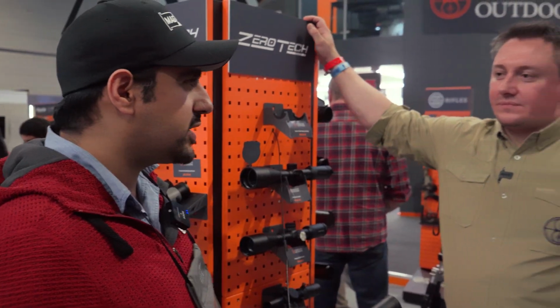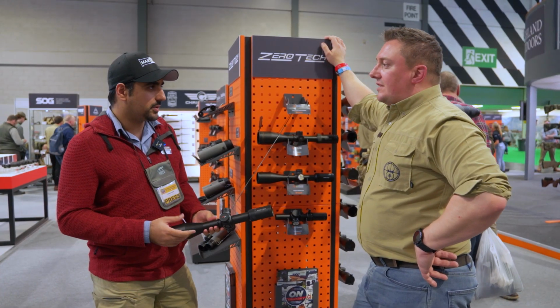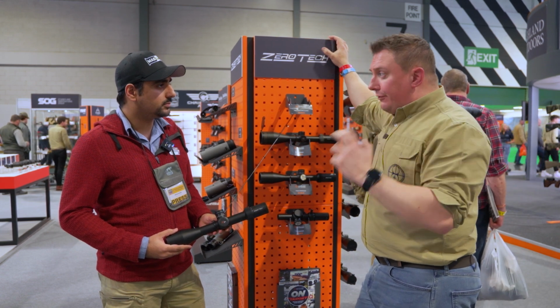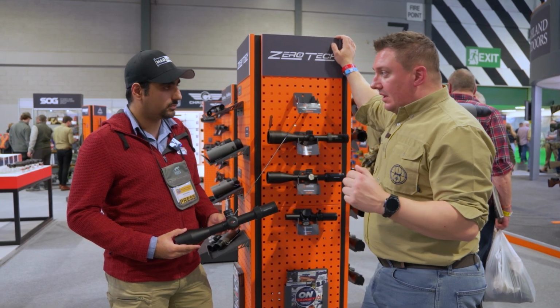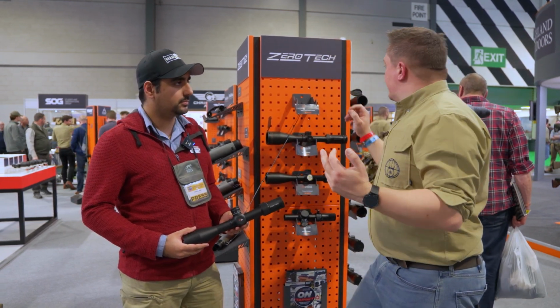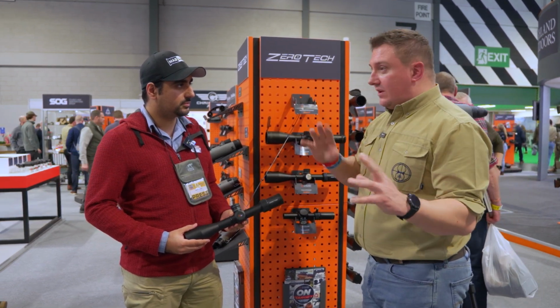ZeroTech have been recently in the picture for the UK since last year, is that correct? Yeah, correct. So ZeroTech, like I said, it's an Australian company. Their whole thing is that they make affordable, rugged, high-performance optics, and they want to hit the top performance point at every part of the range. So we've got things from just over 2,000 down to red dots at £250. There's something for everybody within the ZeroTech range.